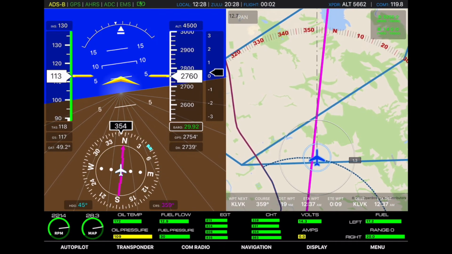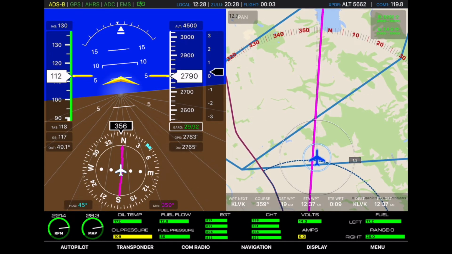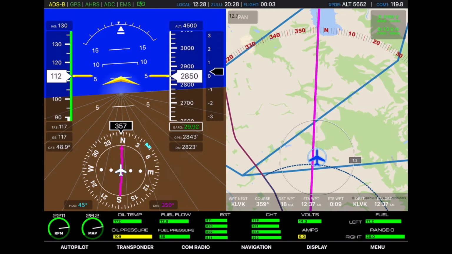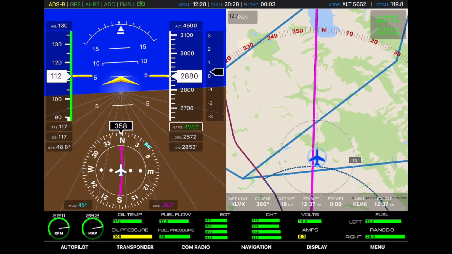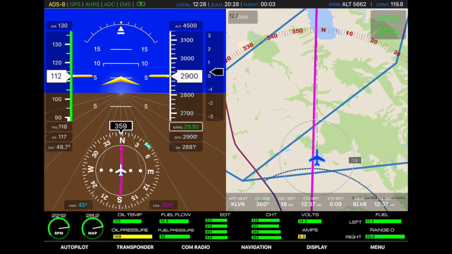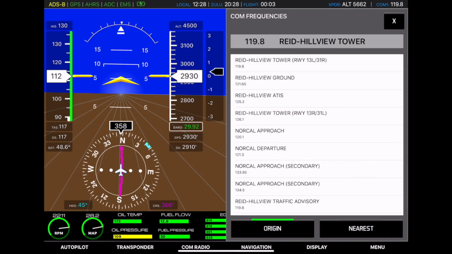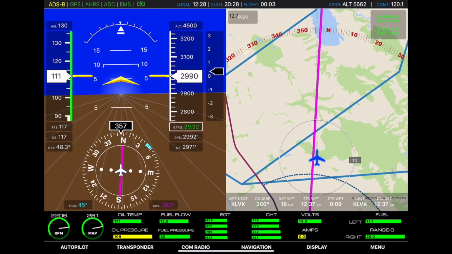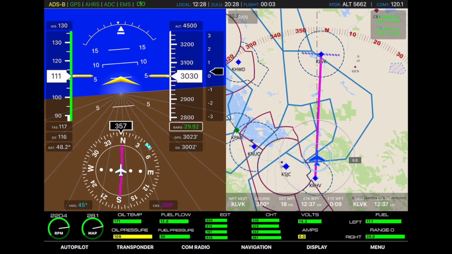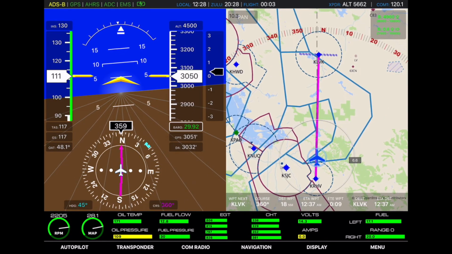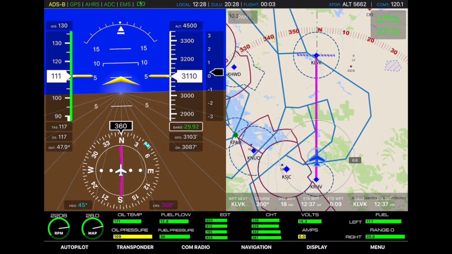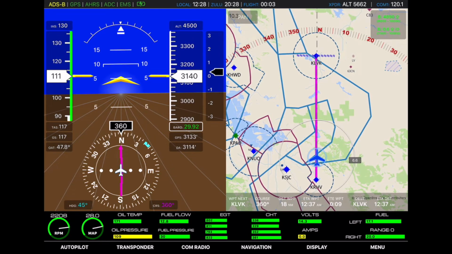Go ahead and turn on course here, continue to climb, and we're instructed to go ahead and contact NorCal approach for VFR flight following. So, okay, comm radio, NorCal approach. NorCal approach, Tiger 1234. We're a few miles off of Reed Hillview, en route to Livermore. Request flight following. So there we go.